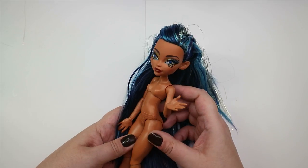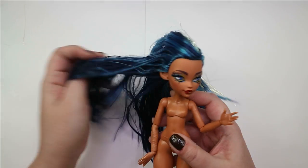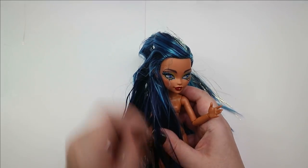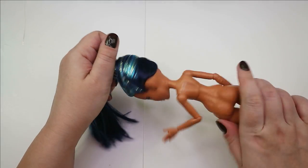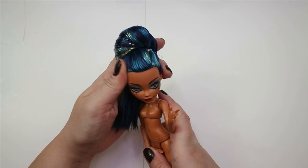So, this is the doll. I've decided to keep her hair. I know that Nefertiti normally shaved her head like many Egyptian women did, because it's really hot there in Egypt. It was and it still is. But I think I will keep her original hair and I will simply hide it under the headpiece.